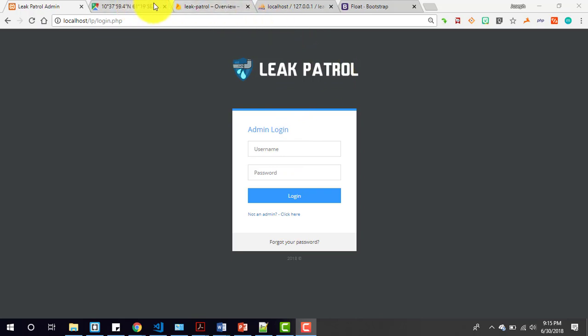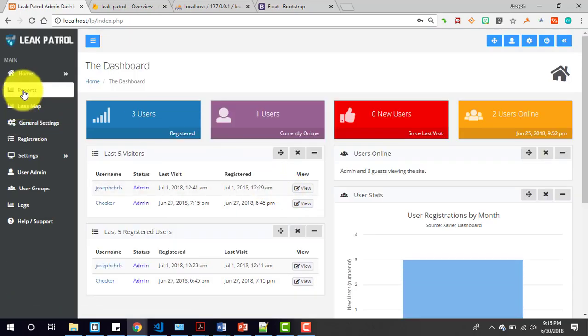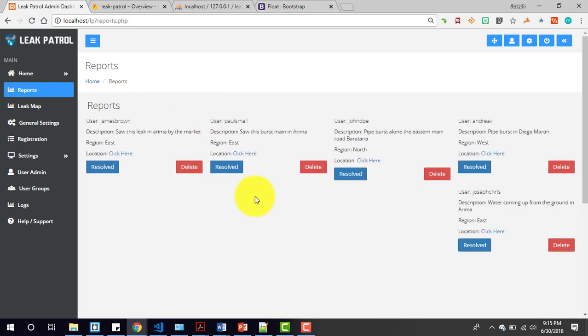Okay, so I'm going to log in as an admin. Now the client can choose to level access for managers, supervisors, whatever they want to include, so that admins can see certain views and data, and also users can be restricted from seeing certain information. That's their choice. So I'm logging in. I'm going to go to reports, which is part of my demo today.